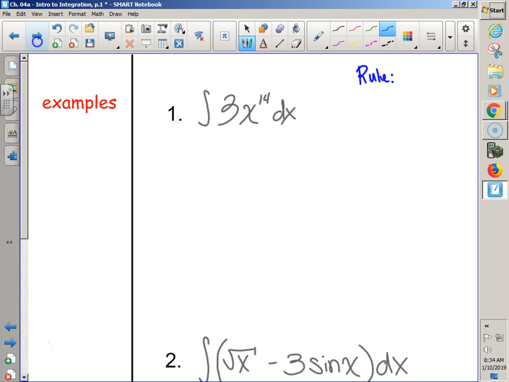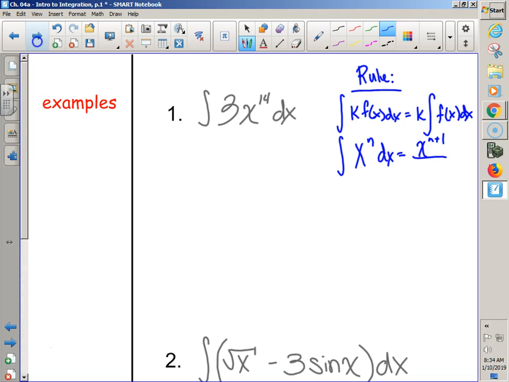Rule. Why don't you guys look at that forever card that you wrote down? Which one can we use? We started here in derivatives too. There are 2 rules that apply. What's one? Got it. Do you guys see the k rule? If we have the integral of k times f of x dx, we can take the k out. Good, Ryan. That's one rule we're going to use. What's the other one we're going to use? x to the n ends up getting us what?